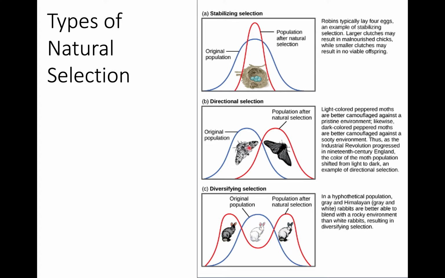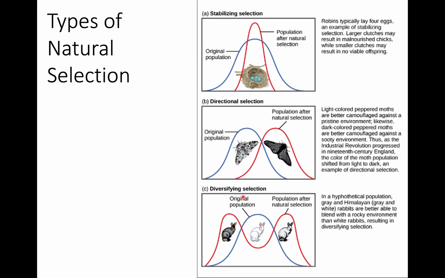But then the Industrial Revolution happened, and the area in which these moths lived all collected soot, which favored moths with black covering, which could hide from predators and camouflage. The moths that did not have this all-dark covering were easier for predators to detect, and they were eaten. So the environment created by the Industrial Revolution shifted the population phenotype towards one extreme end. That's why we call it directional selection. It shifted the selection towards one end.